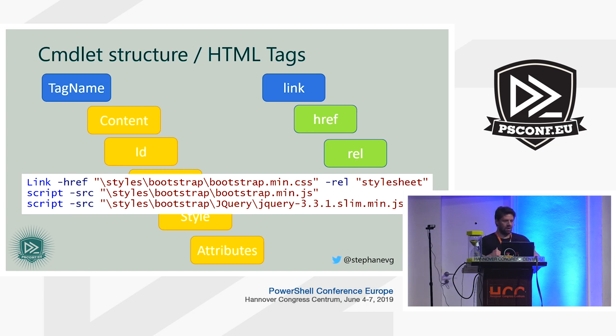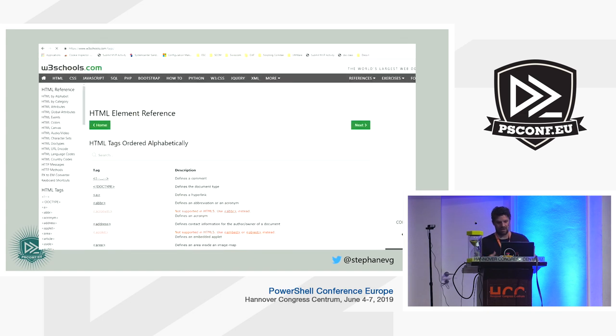And so, because there are so many of them, I didn't implement them all, right? It was way too much work. So this is why we have the attributes. It allows you to pass a hash table, where you can give the attribute name and the attribute value. So in case you don't see that parameter that you're looking for, you're not blocked, you have the attributes parameter that you can use. And then I would actually like that you open an issue on the PSHTML repository, and voila.